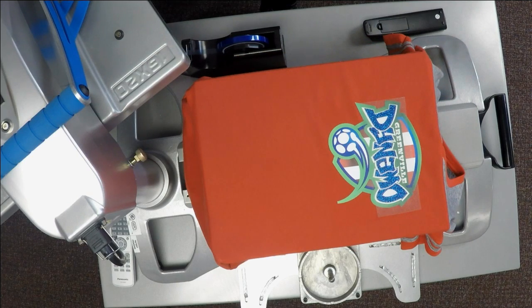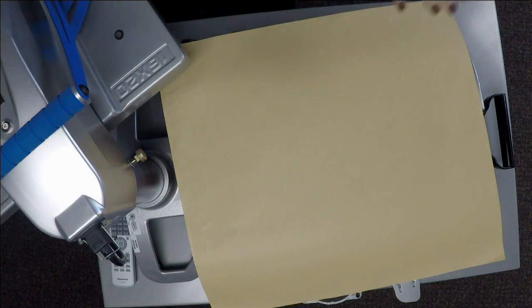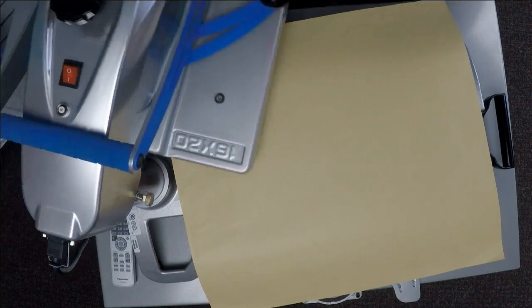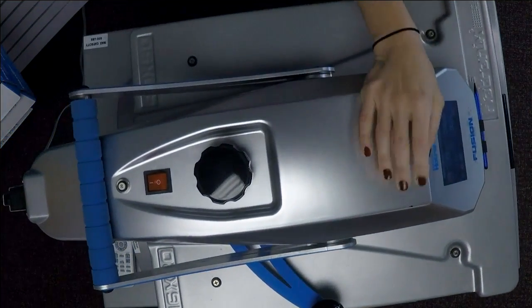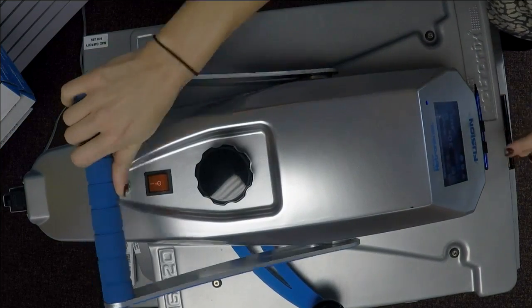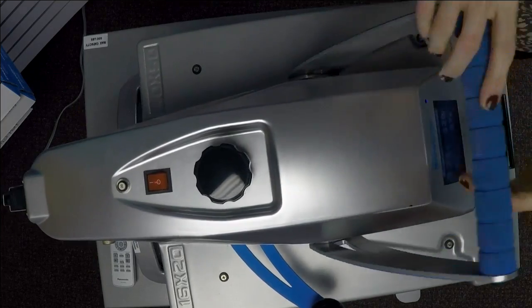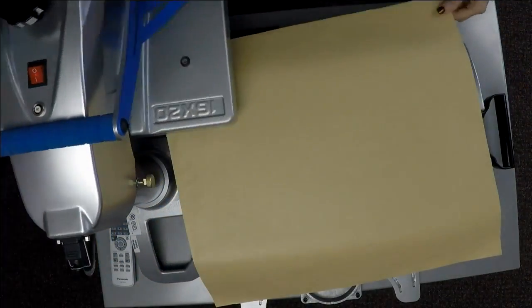I am going to cover this with a cover sheet just to protect that glitter from sticking to anything. And now for those of you that have used CAD-cut glitter flake or saw in last week's episode, we normally apply it at 320 degrees for 10 seconds. Just like with that first layer, I'm going to tack this for only 2 quick seconds. So I'm just going to lock my heat press down. Once those 2 seconds are up, I'm going to peel the carrier.